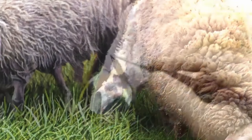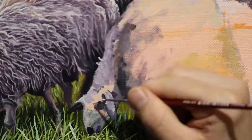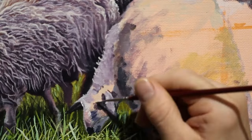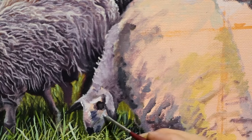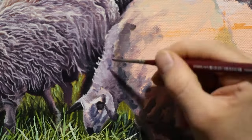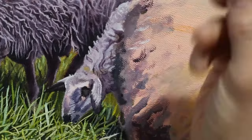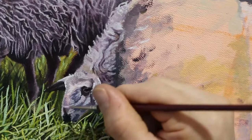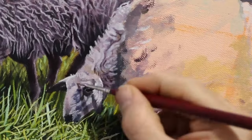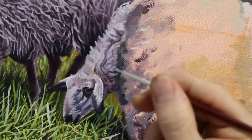When painting the sheep, I don't just focus on one at a time. I also pay attention to the neighboring ones as well, particularly the edges. The idea is to establish a sense of order among the sheep — which ones are in front and which ones are behind. Soft edges help push things back and hard ones forward. An example is bright white sharp hair on top of softer dark hair of a sheep that's behind.